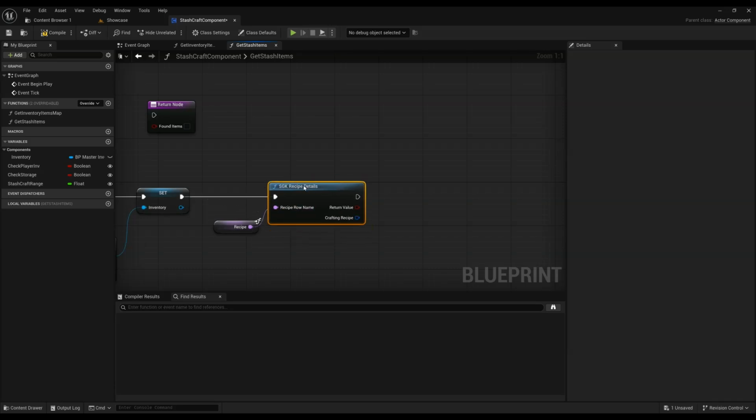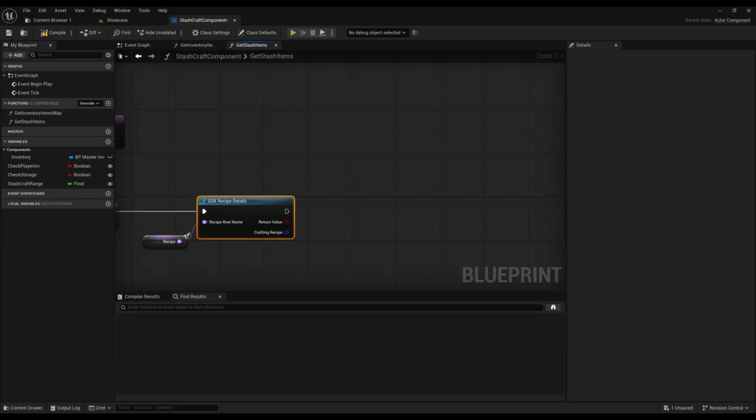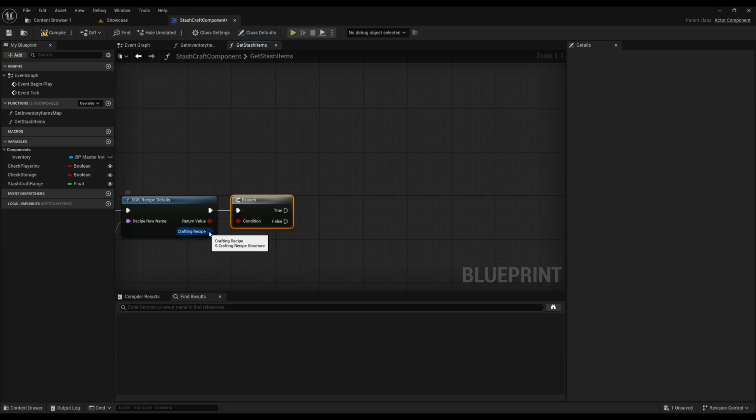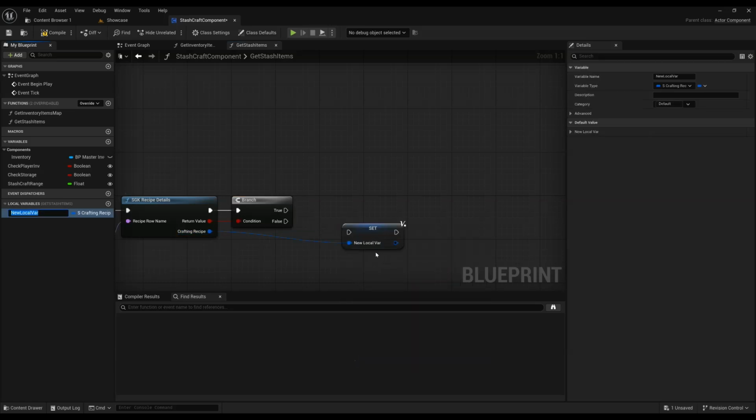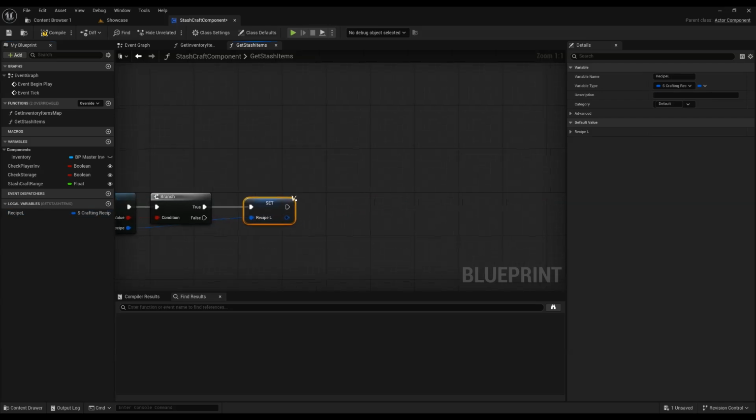Put the name in there. We'll just make sure we found it. And if we did, we'll set this as a local variable called recipe L. We're going to break this one.